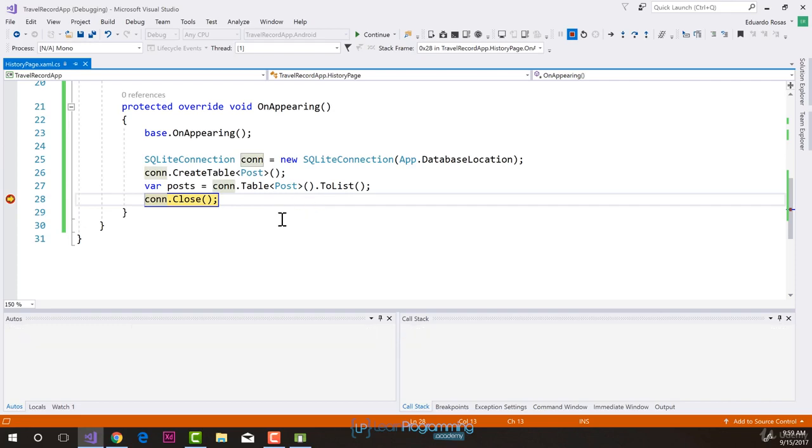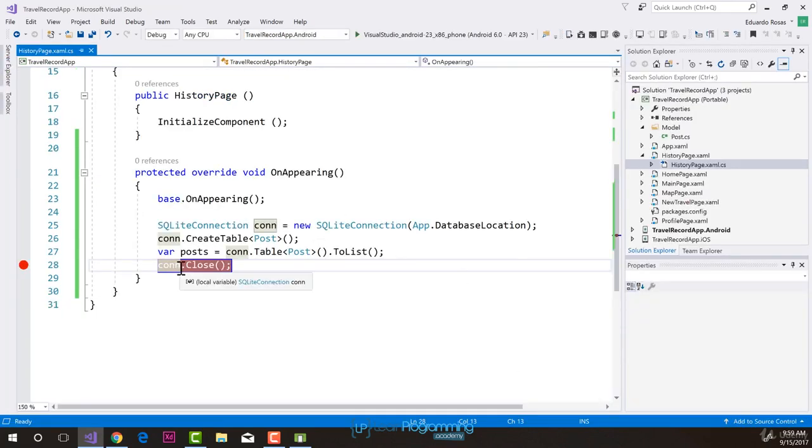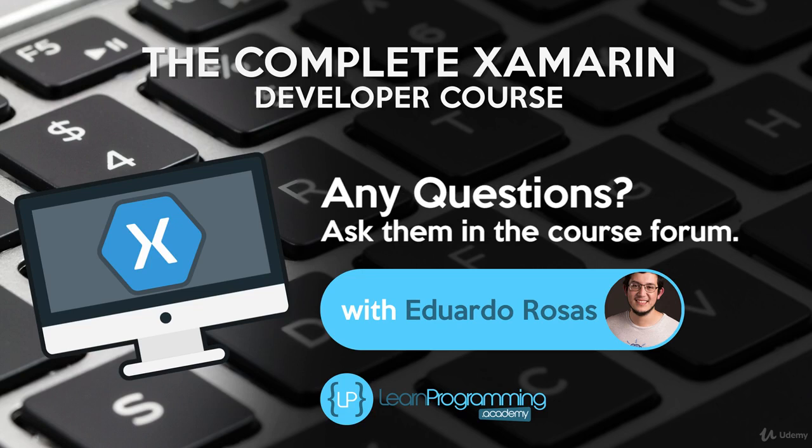We have already learned how to read from the database. But right now, we have a small issue when it comes to closing the connection. It happens, and it happens very often, that you forget to close the connection. So when you want to establish the connection again, you get errors. In the next lecture, we're going to learn how we can prevent this by learning about an interface that the SQLite connection class implements, called IDisposable.